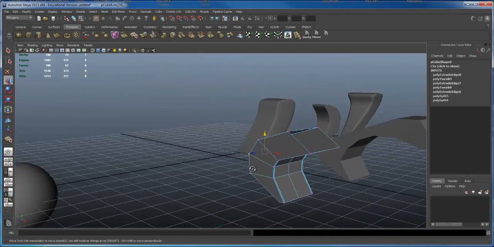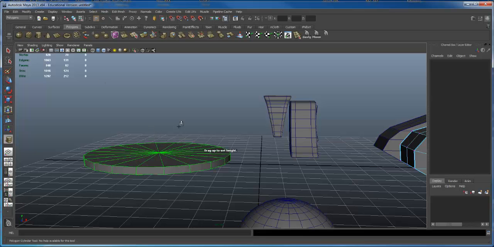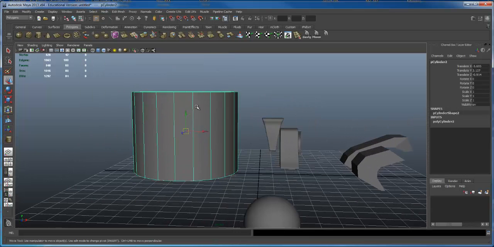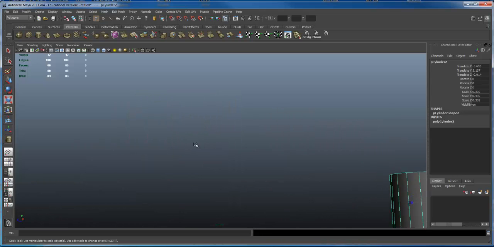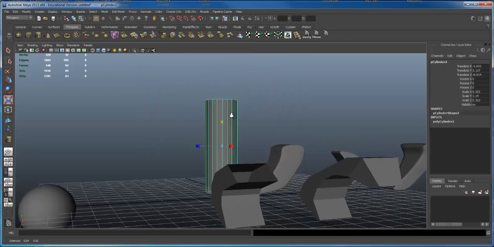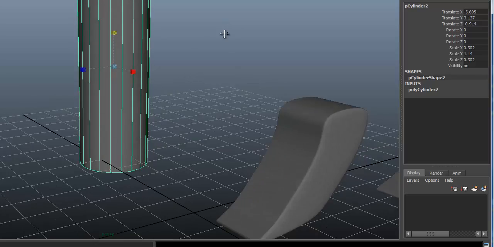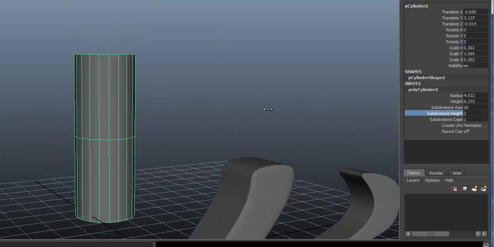So someone was asking me about a grip. Let's make a grip. Okay, well, what shape is a grip in? Could be a cylinder. Oh, not that large though. So let's just take a cylinder here. Okay. I'm going to scale this up, and I want to place some subdivisions for the fingers to come through. So let's come over here. Let's go to subdivisions of height.